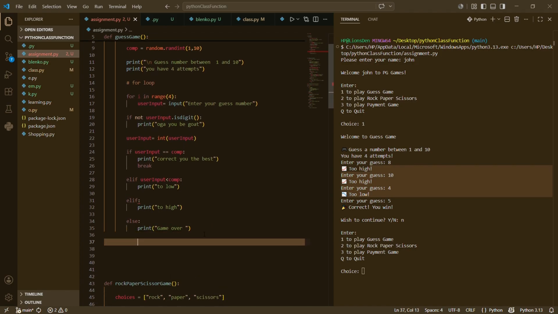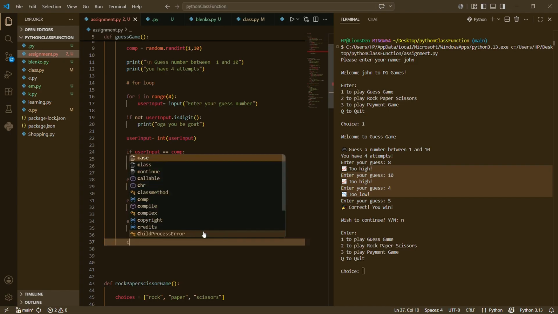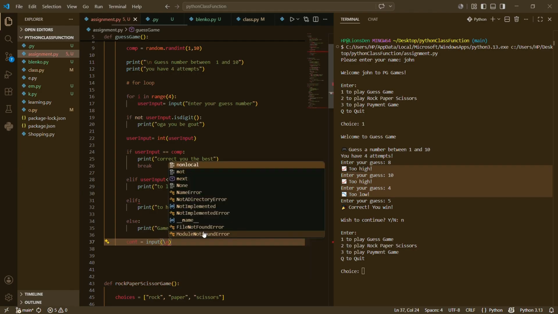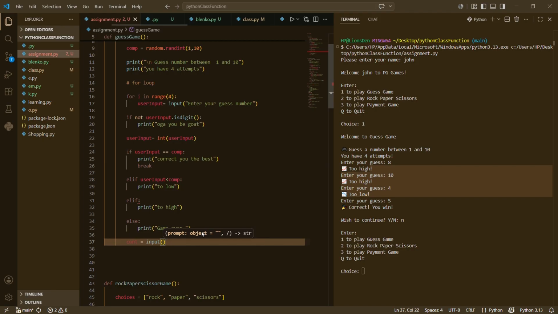Then after that, we are creating an increase. So what this one does is, it's asking the user whether they wish to continue the game.